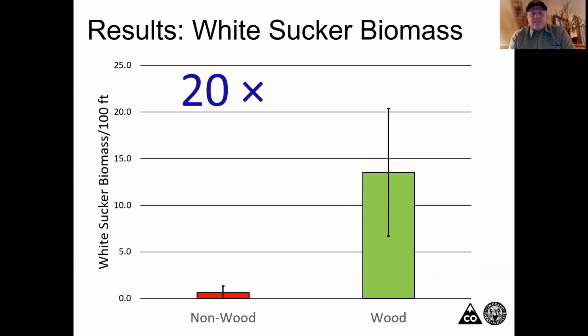So what that tells us is, yes, we can definitely expect to see more sucker biomass in the wood dominated pools in terms of the numbers of large mature adult fish. So even though density estimates were no different, the biomass or pounds of fish was very different, which suggested we had a lot more larger, older, sexually mature white suckers in the wood dominated pools. Fortunately, white suckers are a native species in this environment.